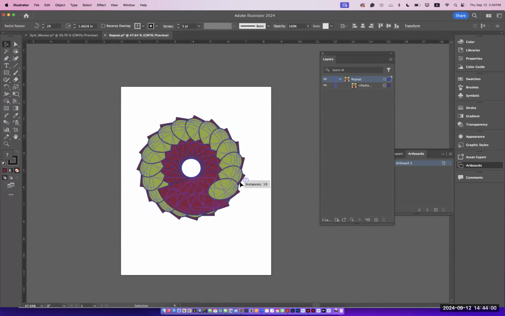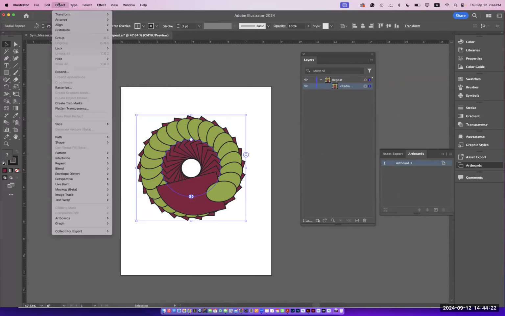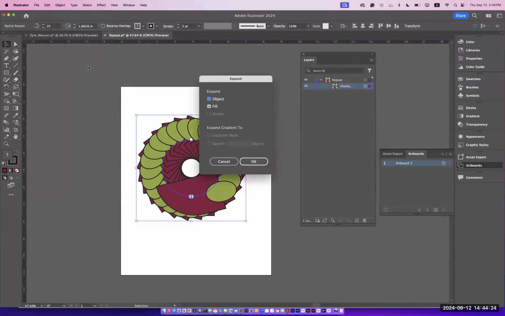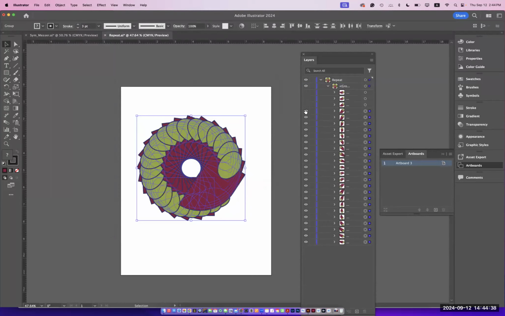And I can go back here and do that. What do you see in your layers panel? One little repeat. It's almost like a filter that repeats it for you, and you can do anything with it. But if you go into the repeat itself and go to Object and Expand it, it will take it out from the repeat. And if I open the group, look what it did. Each little one that I had together becomes a tiny group. Do you see that?